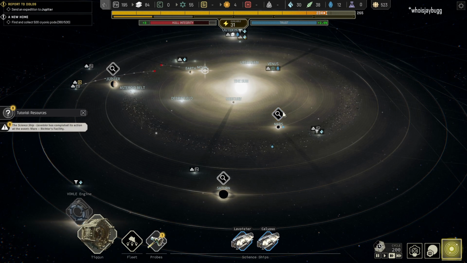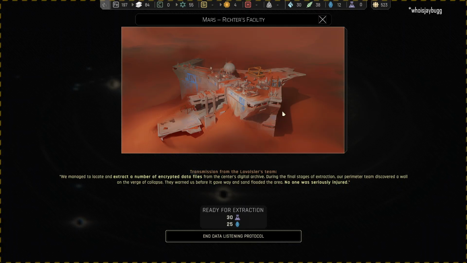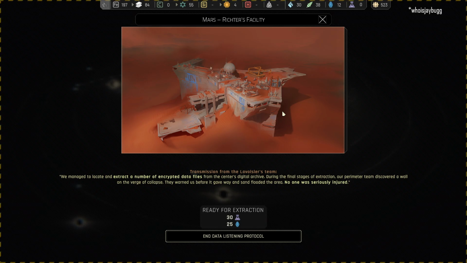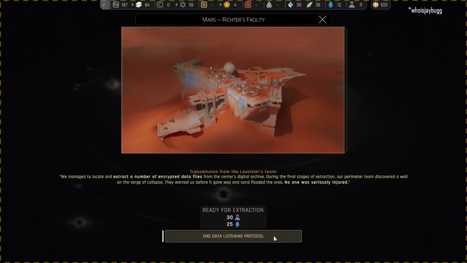A science ship team has completed a task. We managed to locate and extract a number of encrypted data files. Great. During the final stages of the extraction, a wall on the verge of collapse. They warned us before it gave way, and sand flooded into the area. No one was seriously injured.